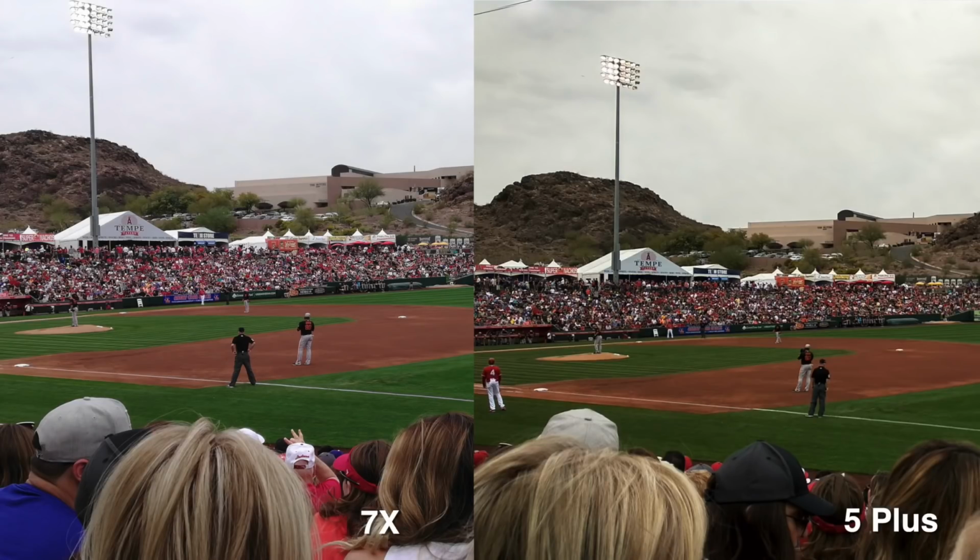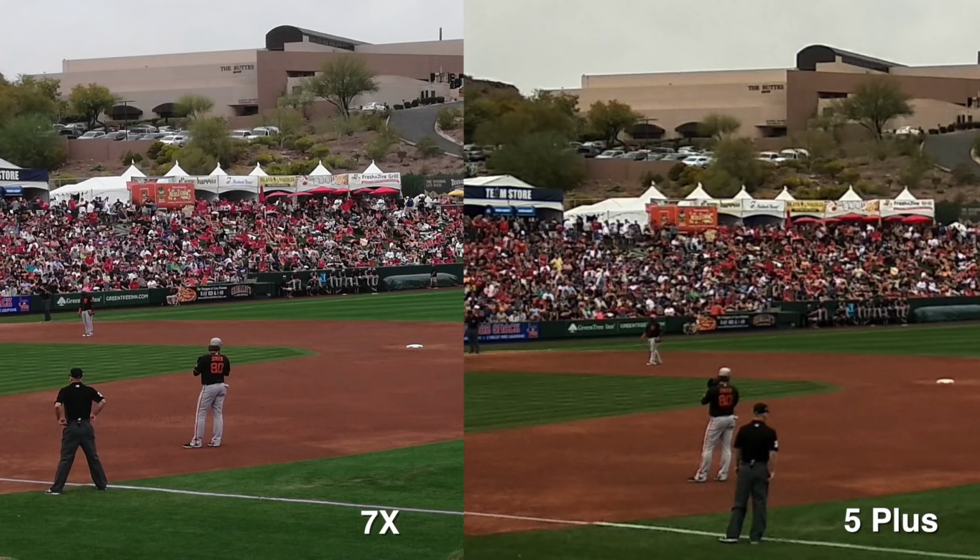This third photo has quite a few different things going on. The photo appears to be fuzzier on the Redmi's camera versus the Honor's. The colors don't seem as true, and even the spectators in the front of us were a little blurrier on the Redmi's side. If you look at the first baseman in black, his jersey is less clear. The color reproduction between the two photos is on totally different spectrums.